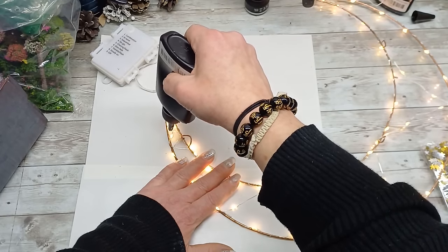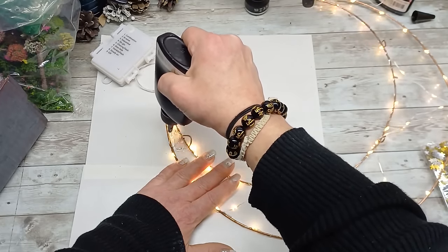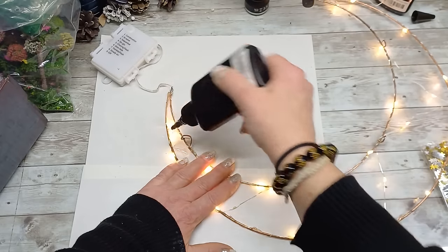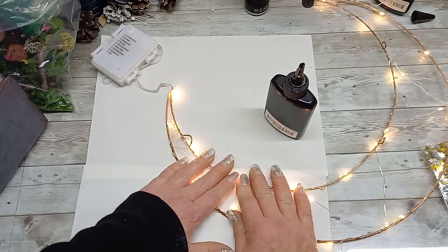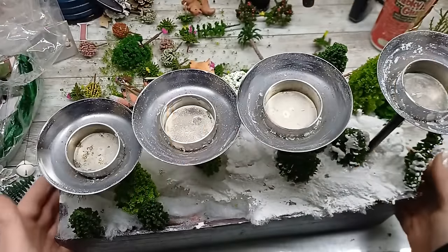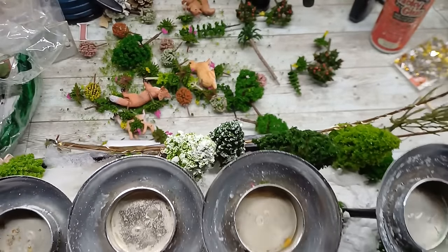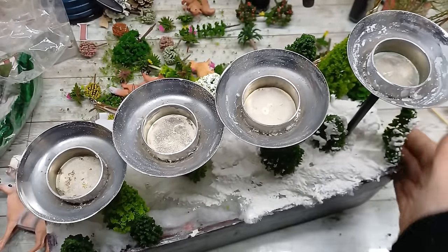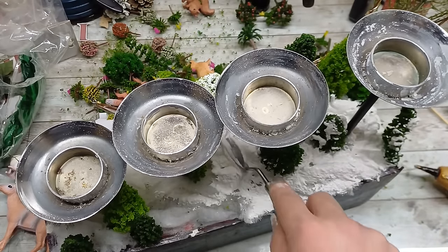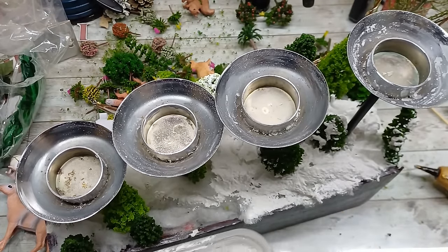I didn't fill the full moon shape because the fumes from the resin would kill me, I guess. So I added the resin just in the tops of the moon and it's enough — it's holding really well. I also used my fake snow in my centerpiece — that's a mix of white sand with glitter and glue — and I covered it with this paste. I used that fake snow as a first layer and I have to say it looks amazing. That final result is awesome.